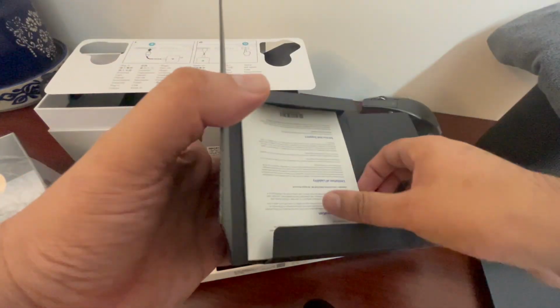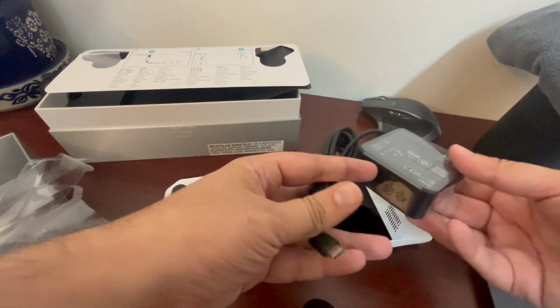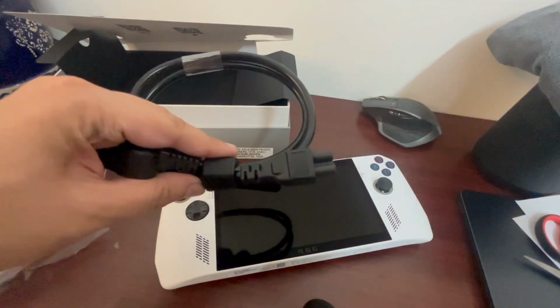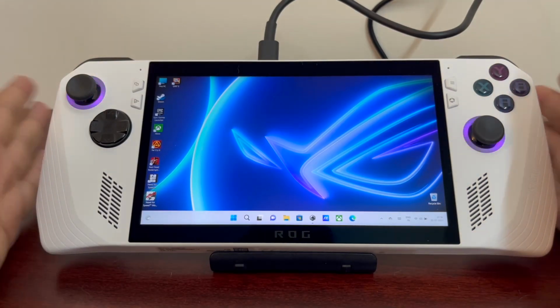This is just your typical warranty guide. This is your charging brick with USB-C, and yeah, this is the one. With the unboxing out of the way, let's look at the specification.